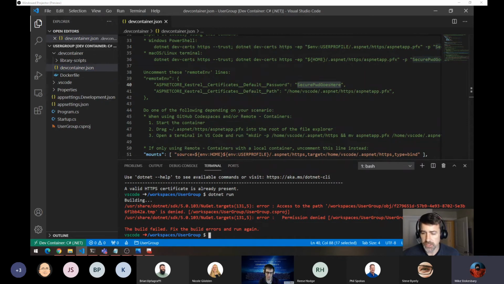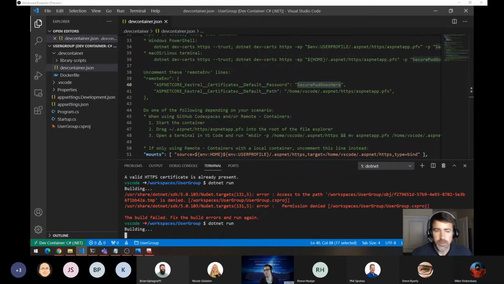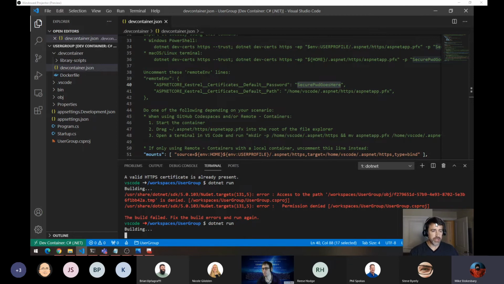Okay, there we go. Let's try this again. I wonder if it's because I switched containers. Oh, that's what it was. So those files, I know it's going to sound weird, but I believe this is what it was. Those files were created in my other dev container that we're running as root. Now we're trying to run as a VS Code user that doesn't have root access.